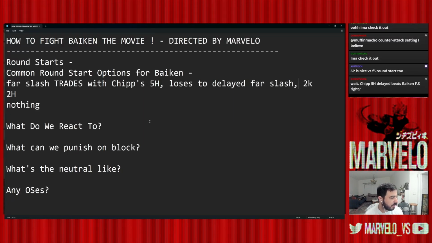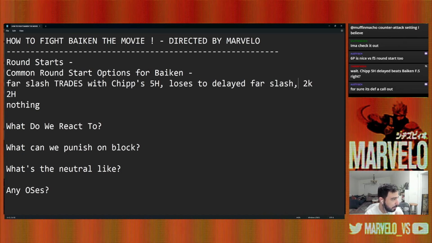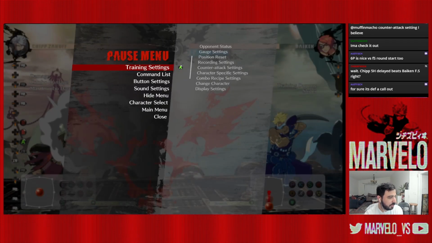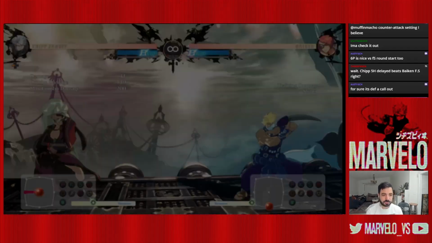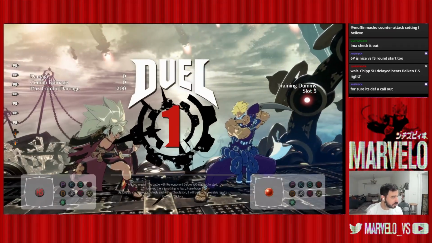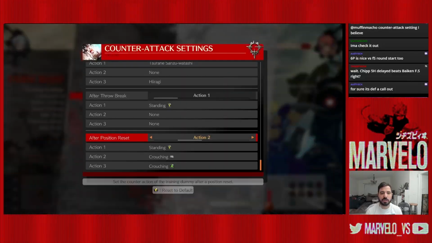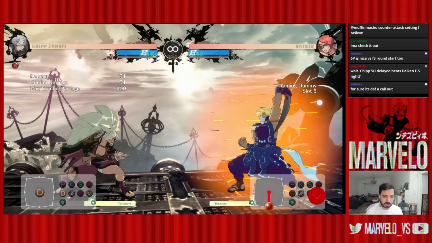Delayed 5H beats far slash. But if you don't delay it and you mash it, you might beat them outright, or at the very worst you'll trade, which is not bad for you. So if you see right here, mashing 5H, that's on the 2H, far slash.